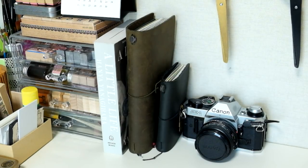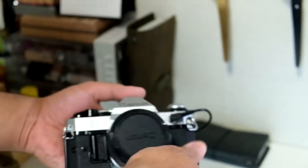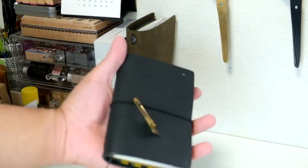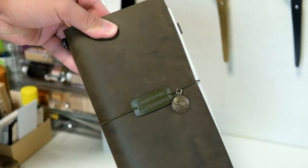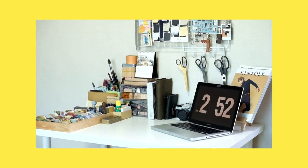I like to keep those items there so when I leave for the day, I know which items to bring and to put in my bag. When I'm not using my laptop, I like to keep it on my desk to activate my clock screensaver, because I don't actually have any clocks in my studio apartment, and it's been that way for almost two years now. I guess I'm just really lazy to buy one, but that's pretty much it for zone 2.